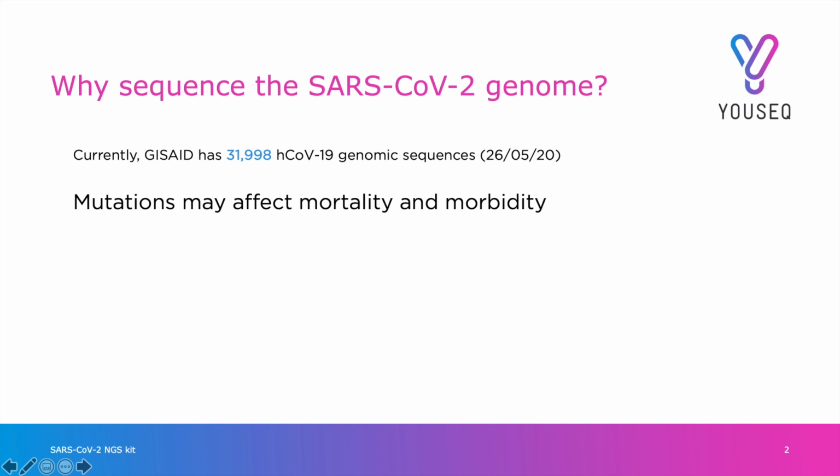The reason we need to monitor any changes in the genome of this virus are fairly obvious. Mutations can affect the biology of the virus. Now, it's an RNA virus. RNA viruses do mutate, is what they do. It's a key part of their evolutionary success story. So we're already seeing mutations occurring in the lineage as the virus transmits around the world, and we should expect to see more, but we need to be keeping a really close eye on it in case anything very dangerous occurs. And we're most worried about mutations affecting, literally, how dangerous the virus is, affecting the health outcomes for anyone infected. So that needs to be monitored.